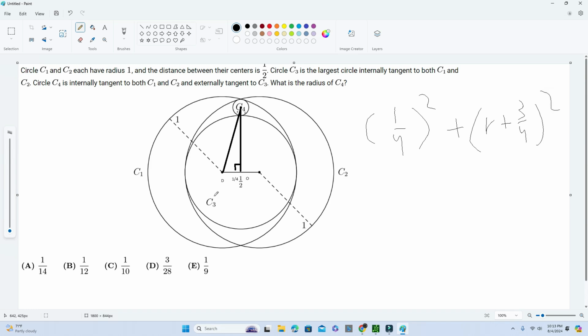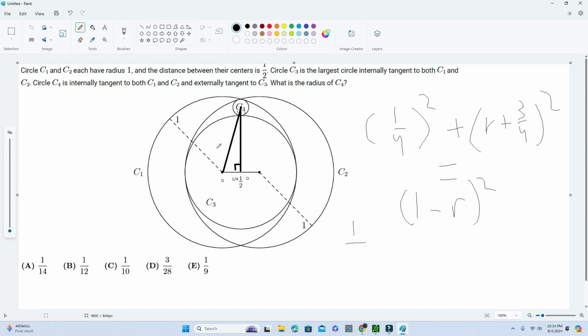And since we know that D is the center point for this circle here, C1, we'll know the radius of it to its edge here would typically be 1, but since we're subtracting 1 radius, it'd just be 1 minus r. And since we know it's a hypotenuse, it'd be equal to 1 minus r squared. Now all we have to do is just solve for this, and we'll be able to get our answer here. So we can already just use Pythagorean theorem here to solve it. So let's just write out the finalized form.